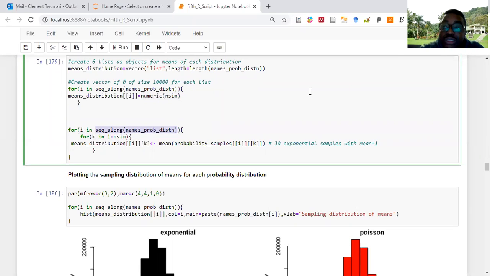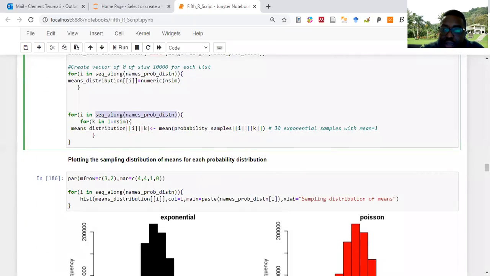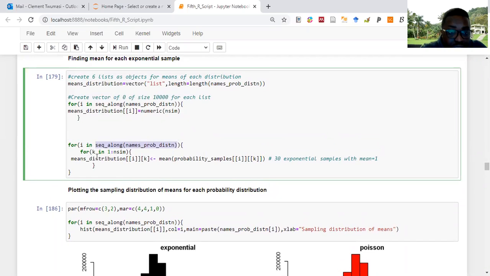So here, when i is 1 means that I'm considering the first distribution. I think the first distribution was exponential, right? Fine. So for i equals 1, it means the exponential distribution. Now, I'm considering all the k in 1 to the number of replicates or simulations. Because I told you that for each distribution, we have 100,000 different samples, isn't it? So when I consider i equals 1, I'm considering exponential. Then for the exponential, find the mean for when the replicate is 1. So when i is 1 here, it is exponential, then when k is 1, find the mean. Then keep in mind that when we consider i equals 1, it will do the second loop, finishing all the 100,000 different instances before it starts from i equals 2.